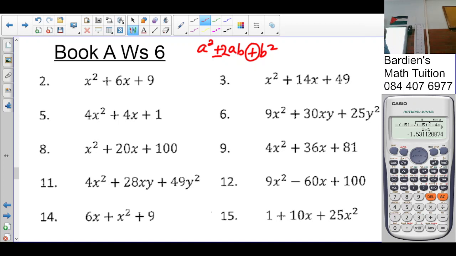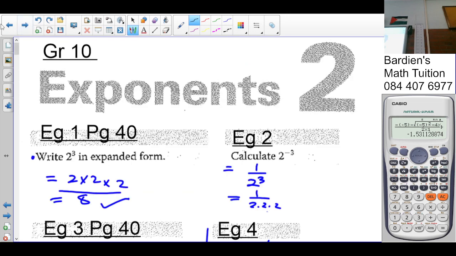So that factorizes into a plus or minus b, squared. Yeah, because if this is plus here, then that is plus. If that had to be minus, it must not be both, it must be one of the two. Okay, that is grade 10, sorry about that. Don't have to get scared.